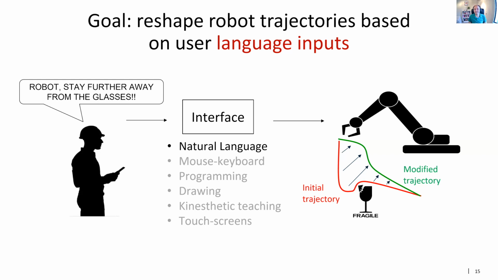So maybe you'll see a few things in these slides and you'll say, oh, you can probably do this in a thousand different better ways. But I think the concepts here are still interesting for you. In this paper, I was trying to model this interface between a human and a robot in terms of modifying trajectories. There are many types of interfaces that you can use to control a robot, but natural language is by far the easiest one. That's how we communicate with each other, so that's more natural.